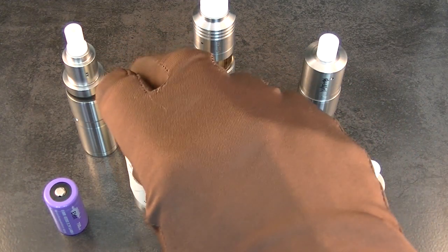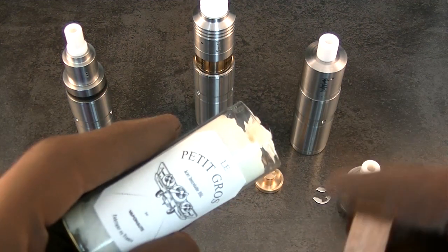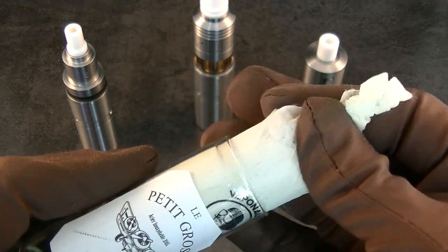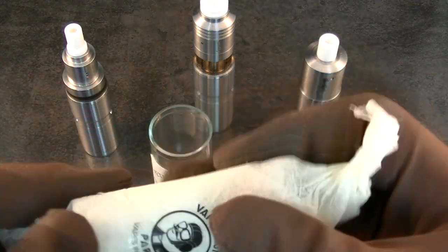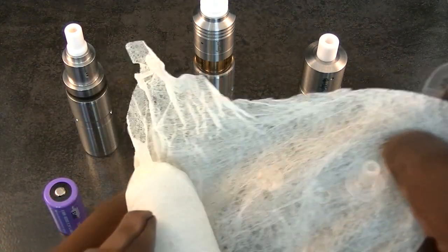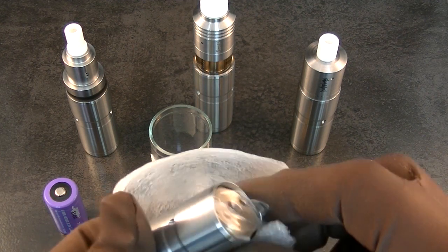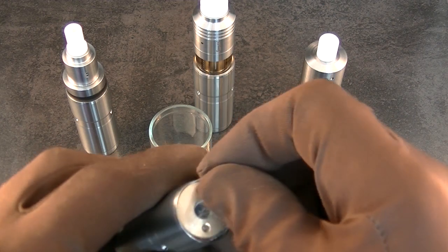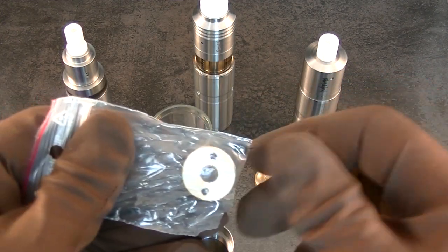I will show you how to install the upgrade. So this is Le Petit Gros. It's 18350 mod only for Genesis and Dripper. It's coming with a hybrid kit for the atomizer.